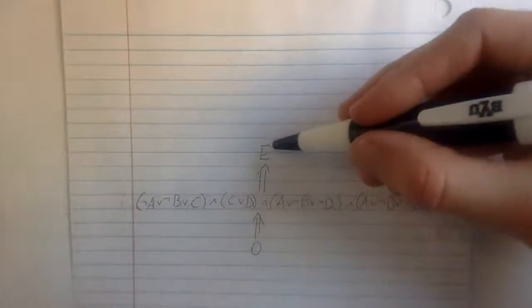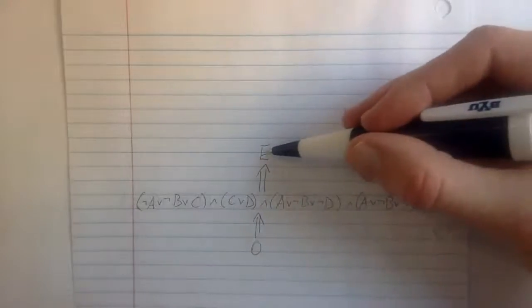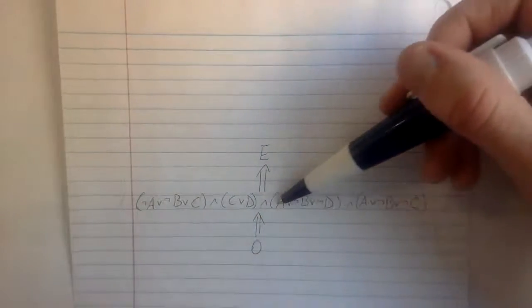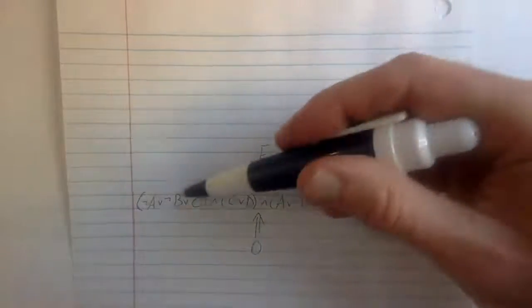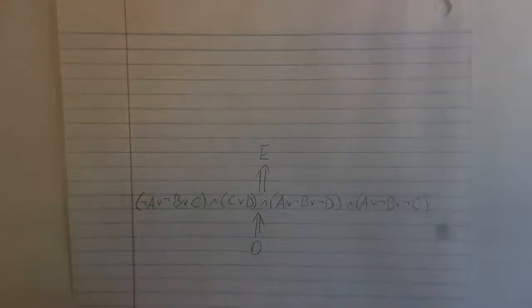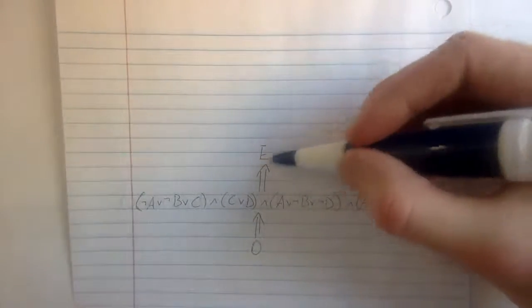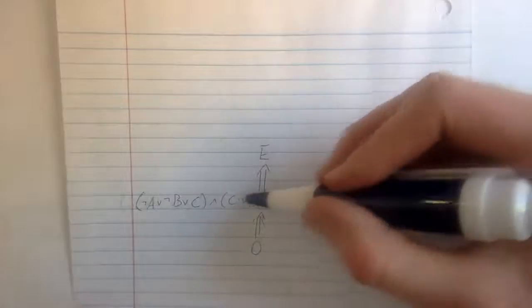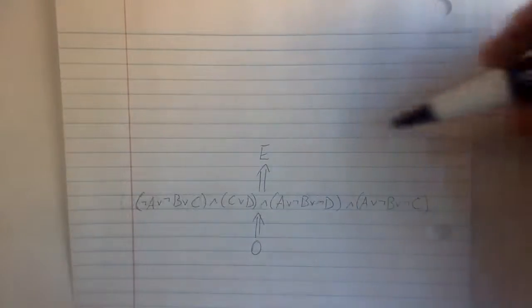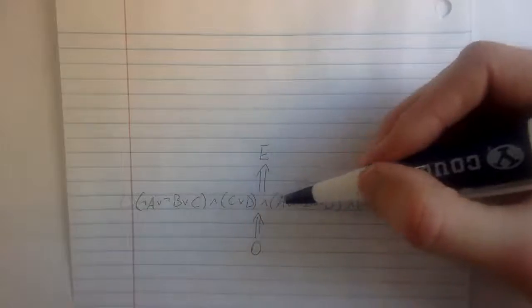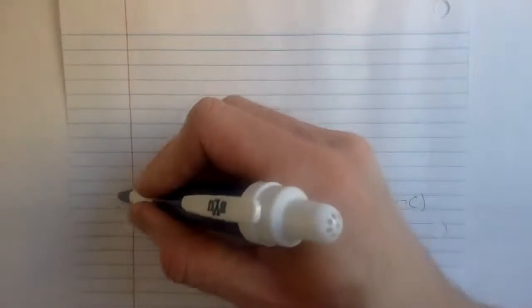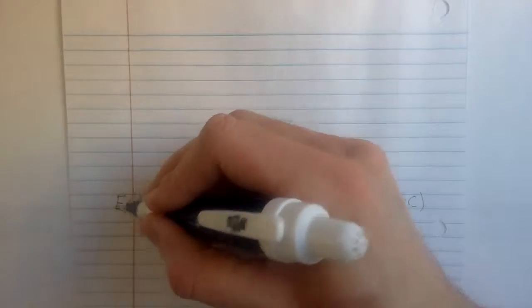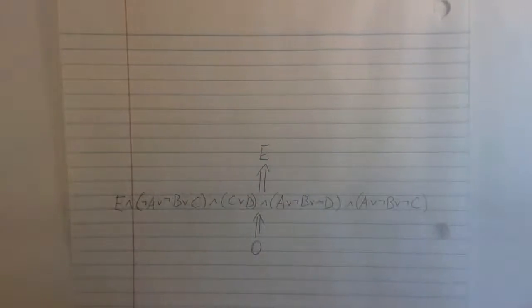So, what we're going to do, if we can find this situation in such a way that E is actually a subset of one of the terms in the conjunctive normal form, then we're going to be able to simplify this expression as follows. See, E is a superset of this, meaning this is a subset of E. So if you intersect E and something contained in E, you'll get back the thing that's contained in E. So we can just intersect E on like this with no change to that expression.